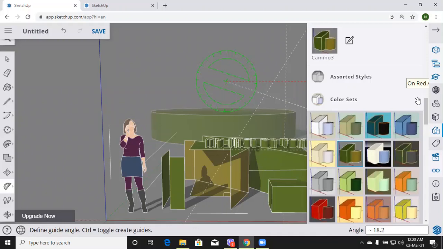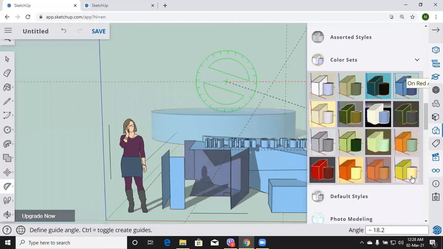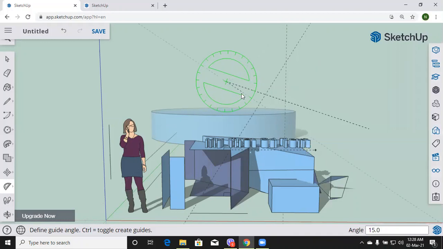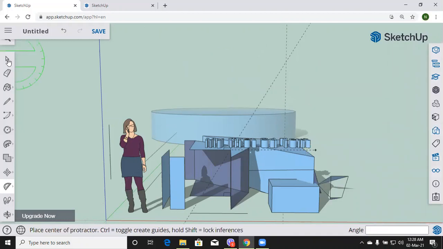After this, now let's see how to edit and reshape the objects on your workspace by using the tools on the left side. First of all, you have to use the select tool to select the object to be edited. So now let us close this panel. Now press escape. Now you go to the select tool. This one is your select tool.